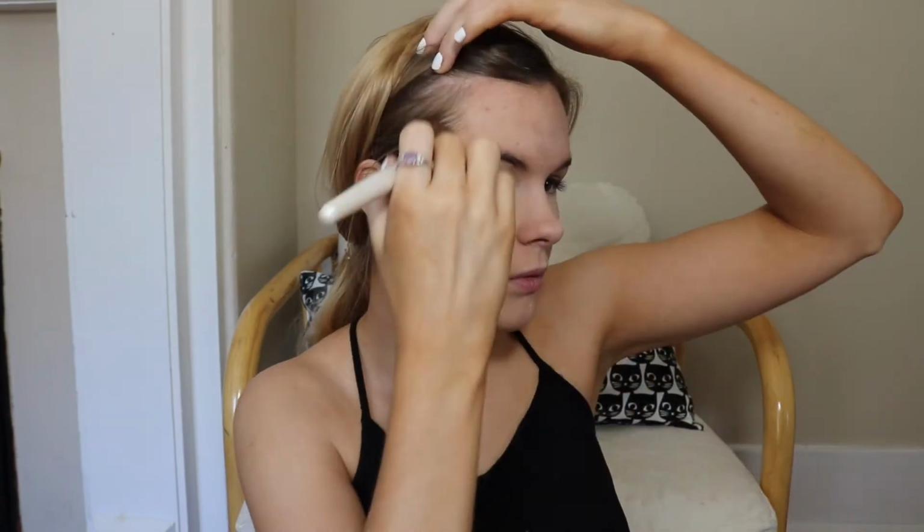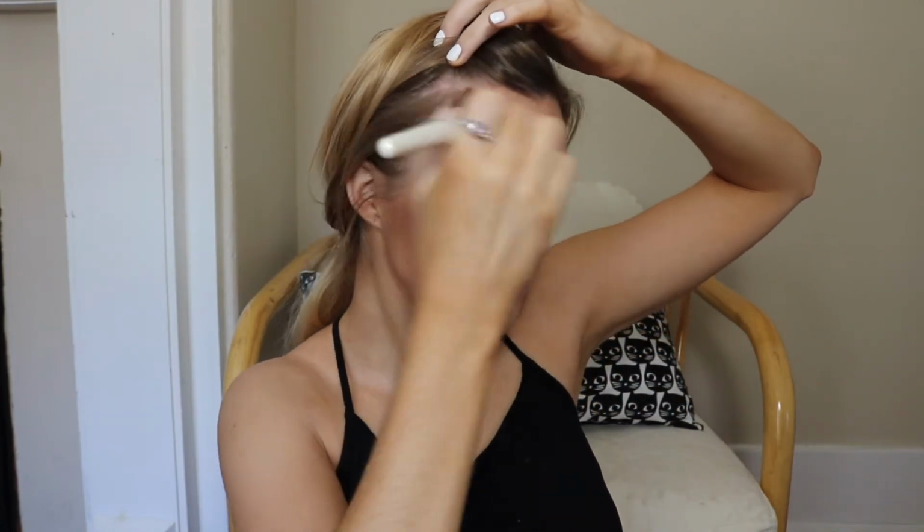Okay, so next I'm just going to bronze my face. I think this is one of the most important parts of an entire makeup routine, especially in the summer. Oh my god, people keep texting me. So like I was saying, I'm just going to go in with bronzer now. I think the bronzer is one of the most important parts of the makeup routine, especially in the summer, because you want to be a glowing, golden, bronzy goddess, you know? So just put it here, and then down on my chin. And you can see a difference already between this side of my face and this side. This side just looks more defined already.